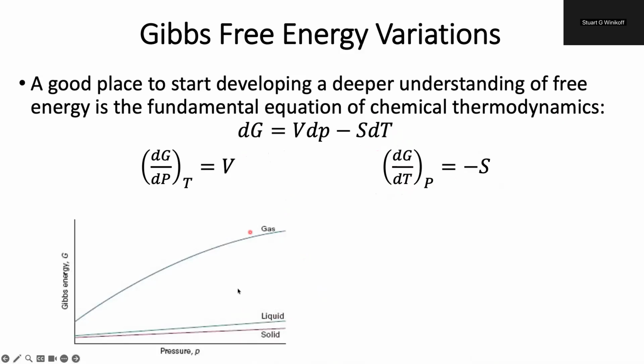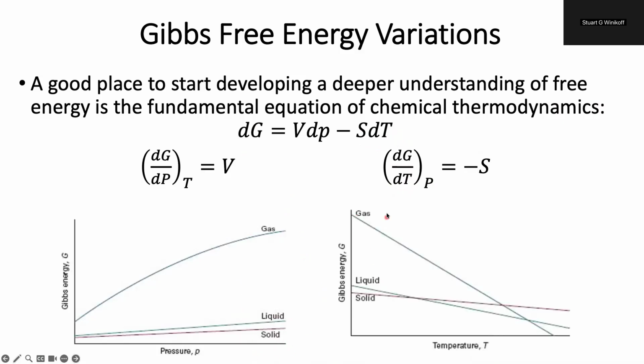Now again, if we're looking at the same things in terms of different states of matter, what we're going to find is a gas is much more disordered and has a much higher entropy. So while inherently enthalpy does not like gases, entropy does. And so the higher the temperature, the more we stabilize this gas. And then liquids are going to have a little higher entropy, a little bit more disordered than solids, and so they'll actually respond to the temperature a little bit more. And solids are going to have a very low stabilization with temperature because their inherent entropy is so much lower than the other two.